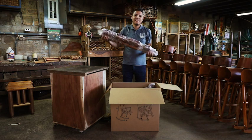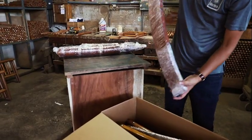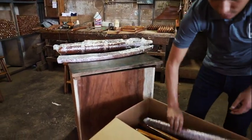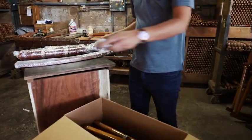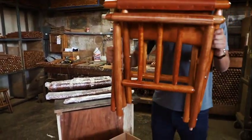The box includes a chair back, rockers, support struts, and a chair base.